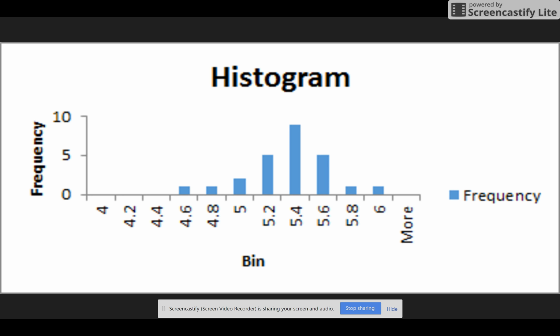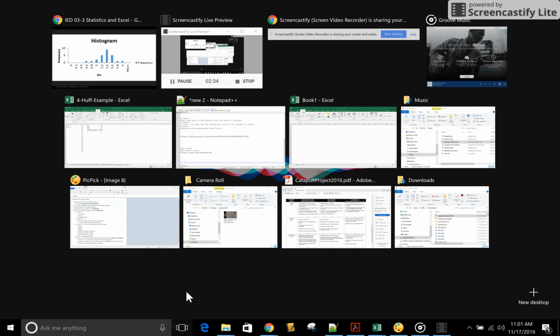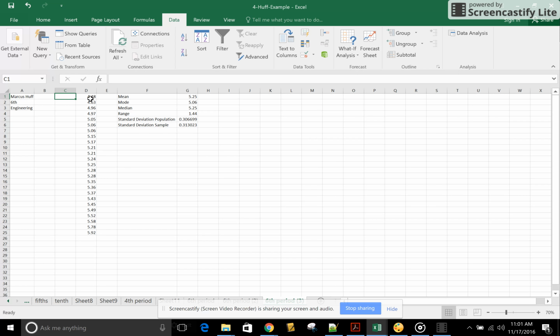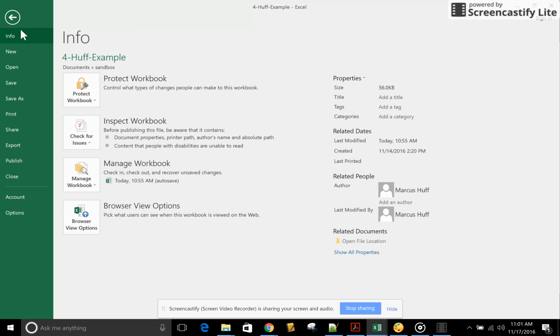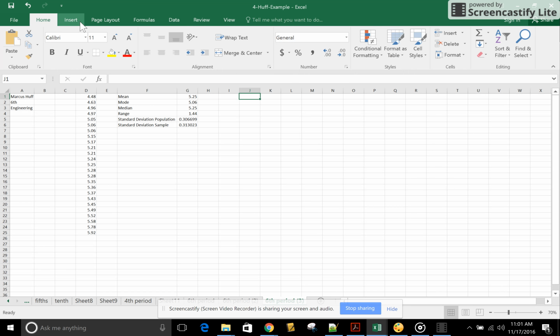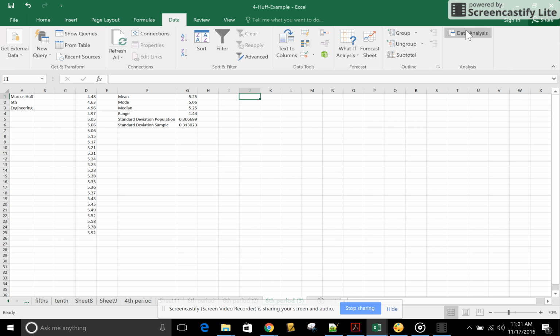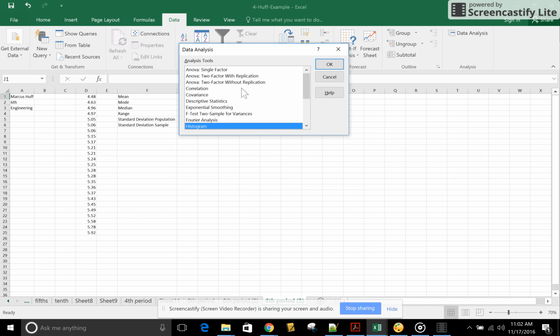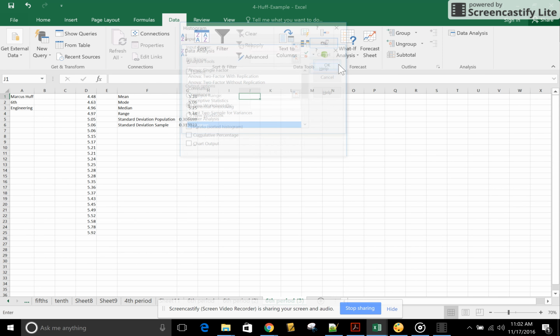So let's go see what we would need to do to make that happen in our data tables. I'm going to switch over to Excel, and we are going to look at this table. I want to click on data, right here in the menu bar at the top, where we've got file and home and all that kind of thing. We're going to go to the data analysis tool pack, and I'm going to click on histogram. Right there, you can see histogram. And then we click OK.